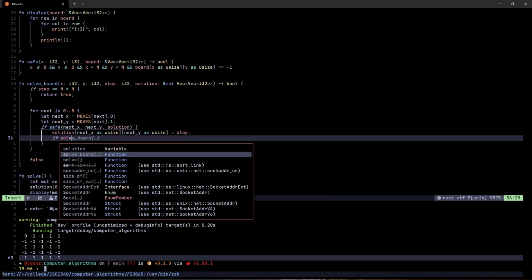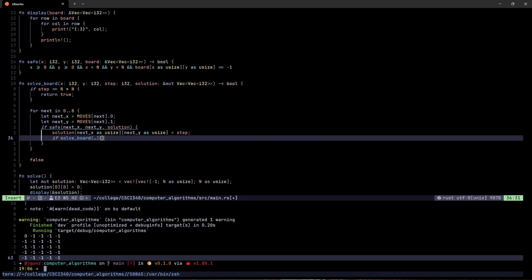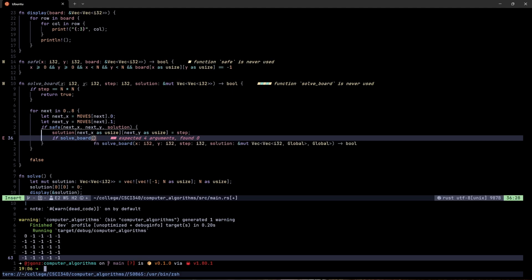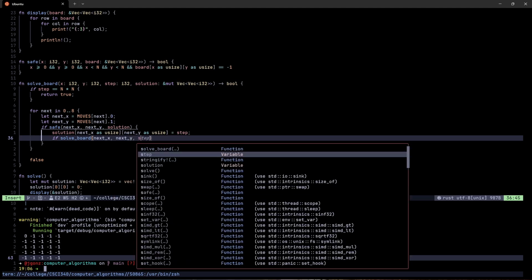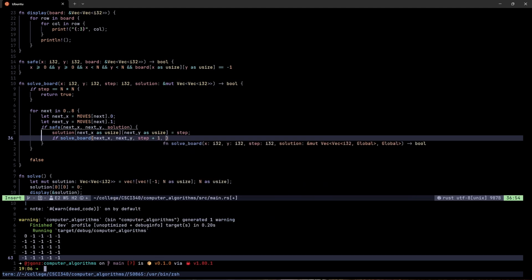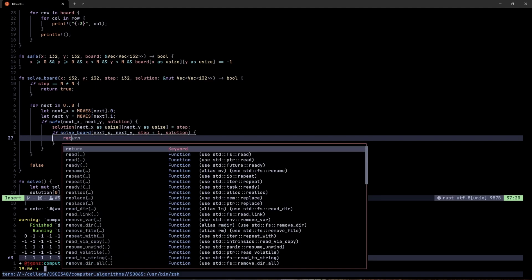Now we're going to call the function again, just to go further, right? So x is going to be next x, then next y, the step plus 1 because we're moving to the next one. Then solution. Return true.